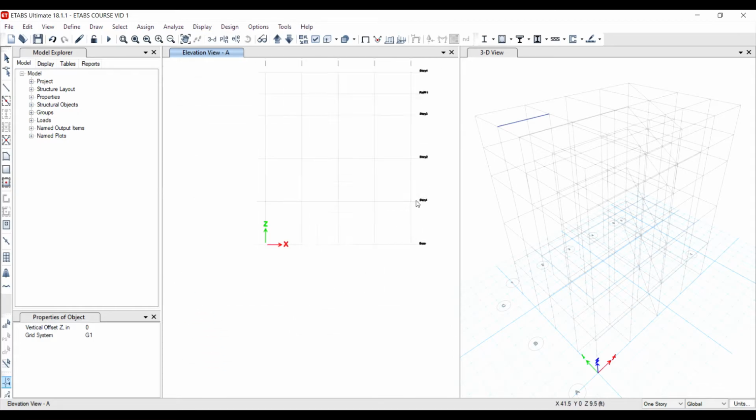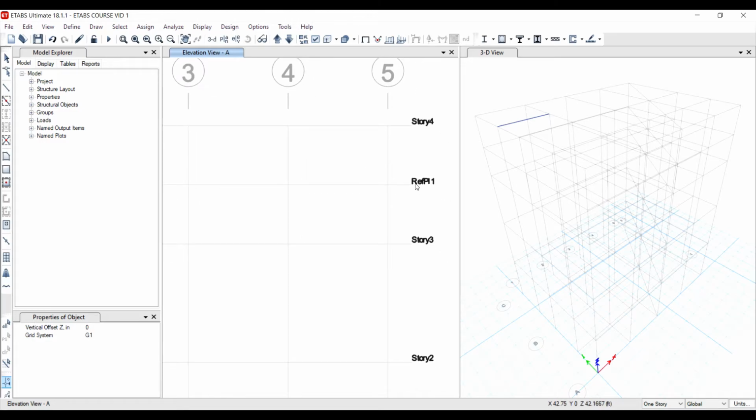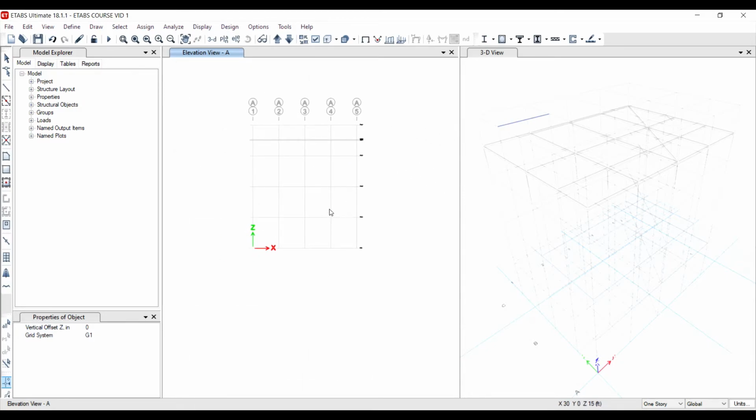I'm sorry, here we have reference. I'm gonna delete this first. I'm pressing Ctrl Z to get rid of these extra reference planes because they came with error, or I think I pressed a button.